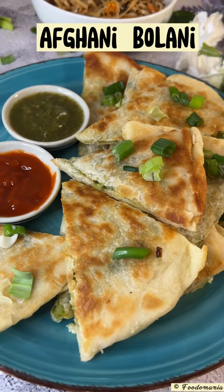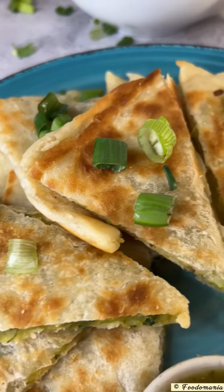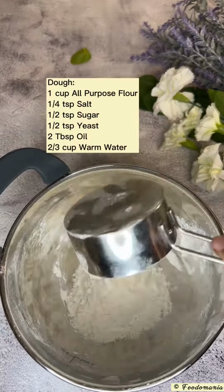Hey everyone, today we're making a delicious dish from Afghanistan known as Bolani. It's basically a flatbread stuffed with some spicy potato and green onion filling and can be a great vegan friendly option for an appetizer or even entree. Let's go. Let's begin by making the dough.